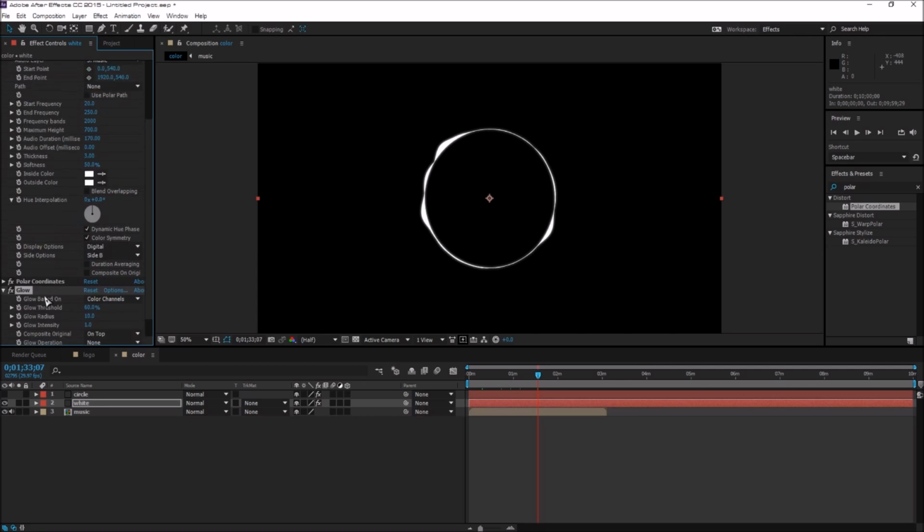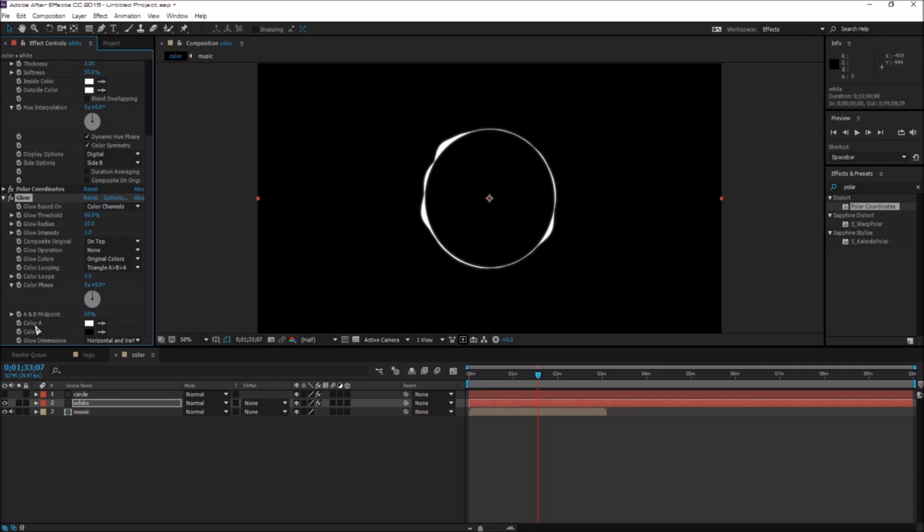So you're going to have all this stuff right here all the way down into white. So we're going to have the same options going on for the audio spectrum. Now down here for white, we're going to do the exact same thing. This is when we're going to start actually doing the colors. So we're going to make different layers of colors.